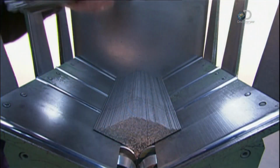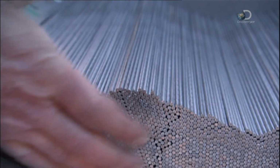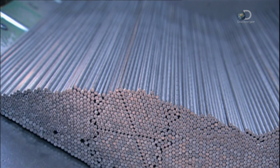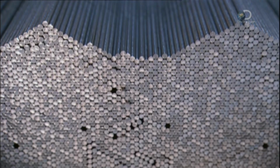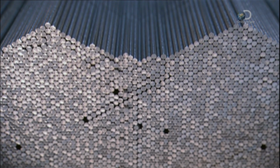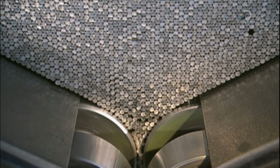To load them into the press, the wires are first stacked in this feeder. The opening at the bottom can be adjusted because core wires have a range of different diameters. These rollers pass them through the press one at a time.